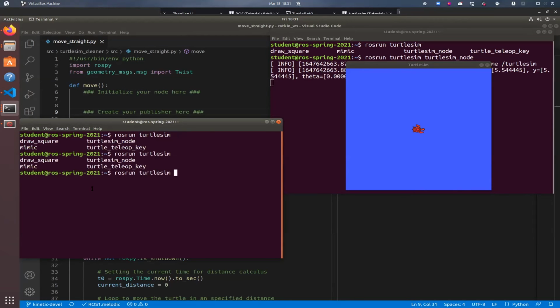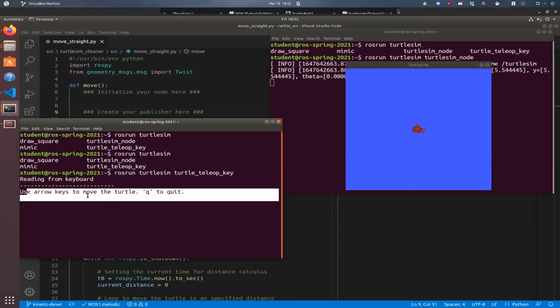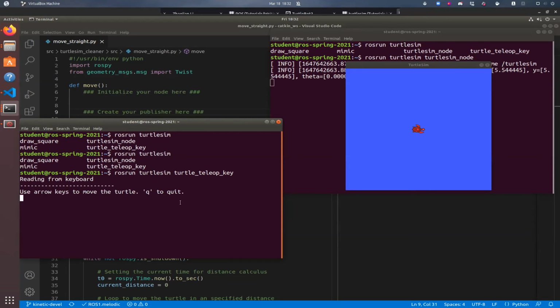Okay, do tab, and you will see another node called teleop_key. What I'm going to do is add that node to my ros run command. So now I'm running turtle_teleop_key from the turtlesim package. I'm going to press enter, and it says use arrow keys to move the turtle, Q to quit.